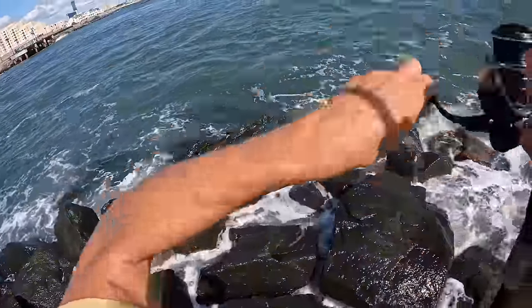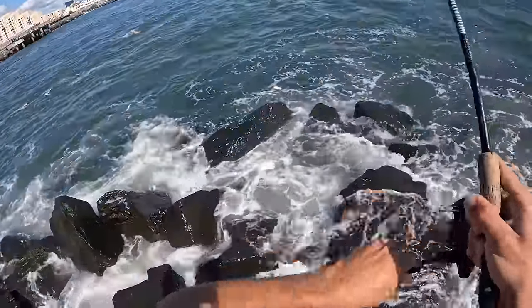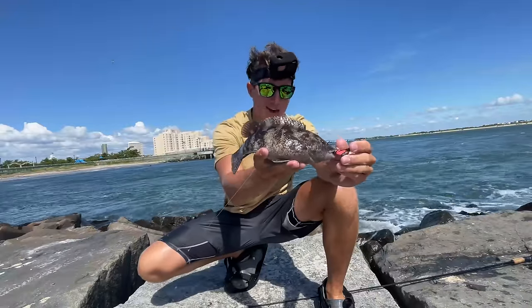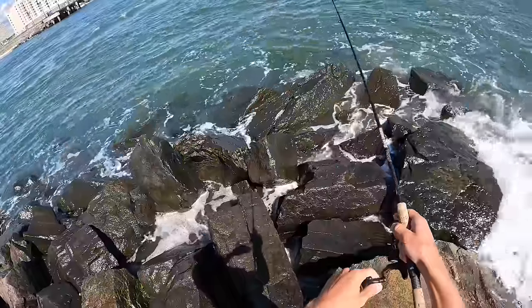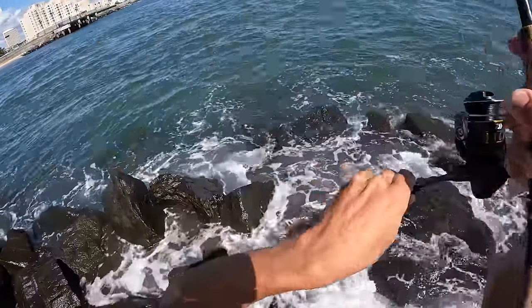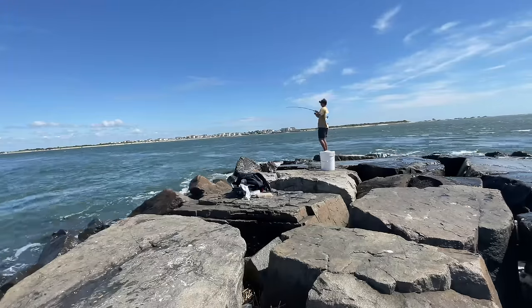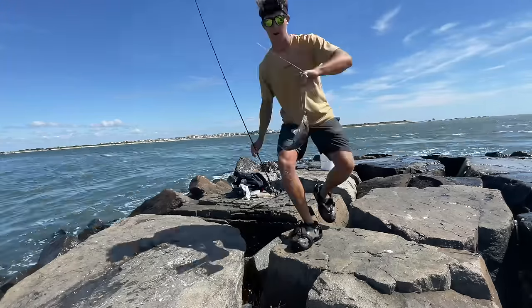There he is. Fish on. Fish on. Little tog. Little tog. Boom. Starting to get the hang of it here, these little tiny tog. Fun to catch. See you, dude. Thanks for the bite. There he is. Next drop. There we are, another short. Plenty of fun. See you, dude.